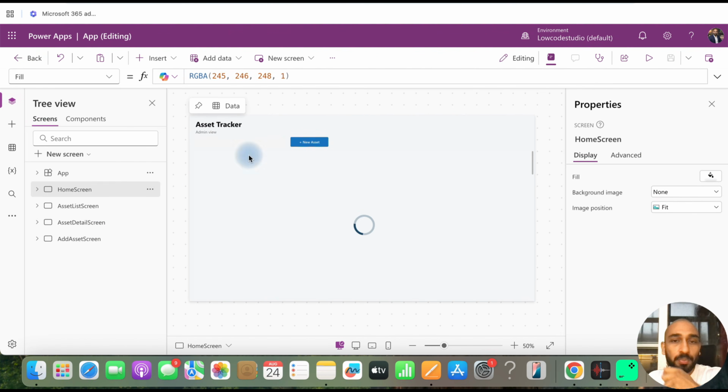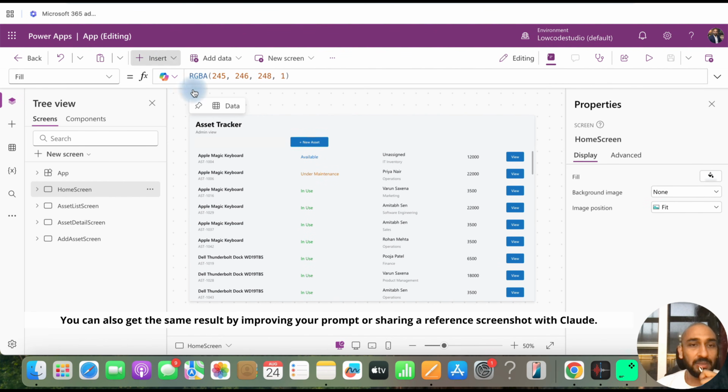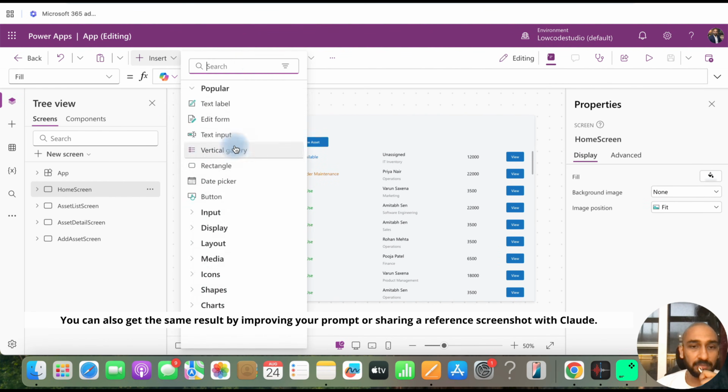Now let's go to the home page, which is our landing page. So now if you see, our fully functional 4-screen application is built. I would also want to enhance the UI by adding another container here, where I can show the image, name and designation of the person who is currently logged in, and I'm going to replicate the same on all the views. So let's quickly add a container.